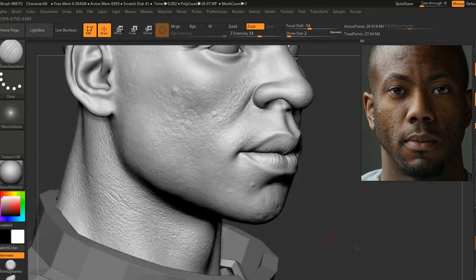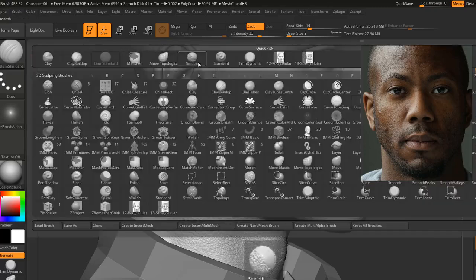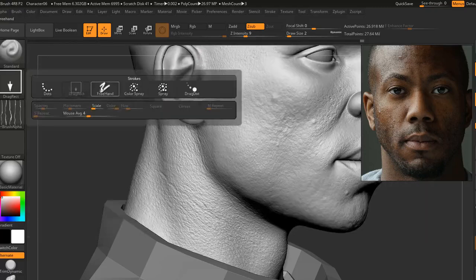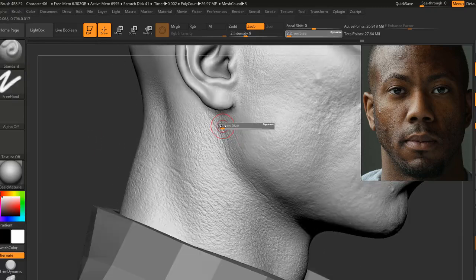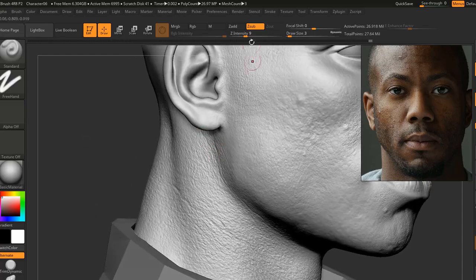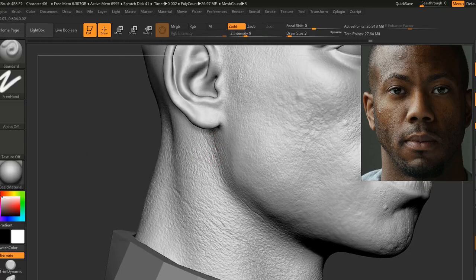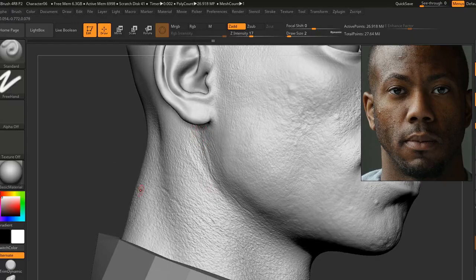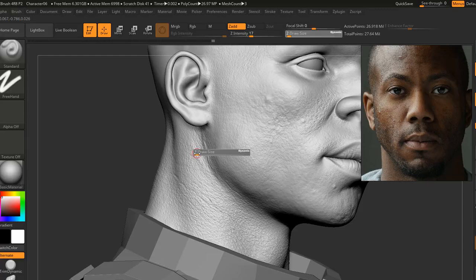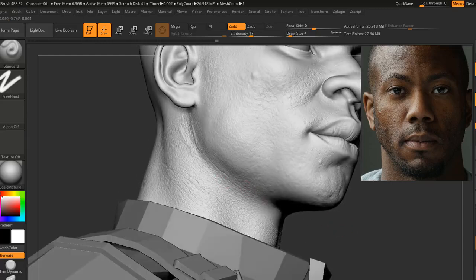Okay, so now I'm going to take the standard brush with no alpha, and I'm going to give some volume to those wrinkles. Now it's soft mode, so let's go back to something like this, some skin folds, some wrinkles.